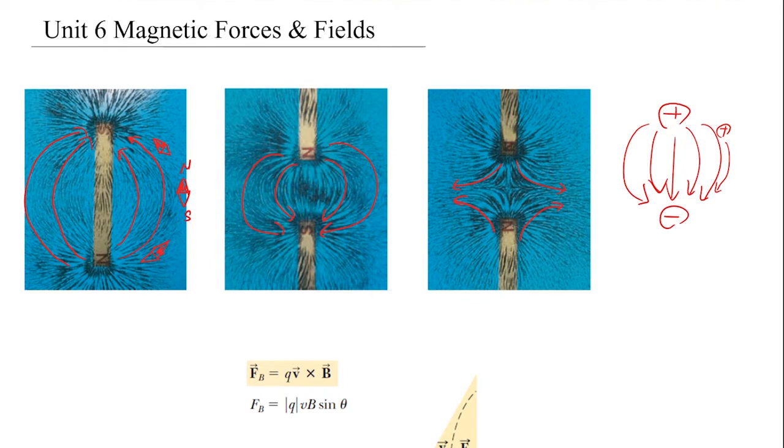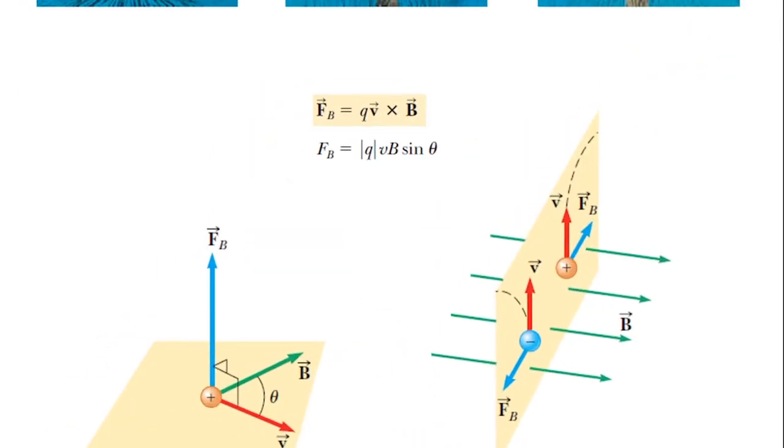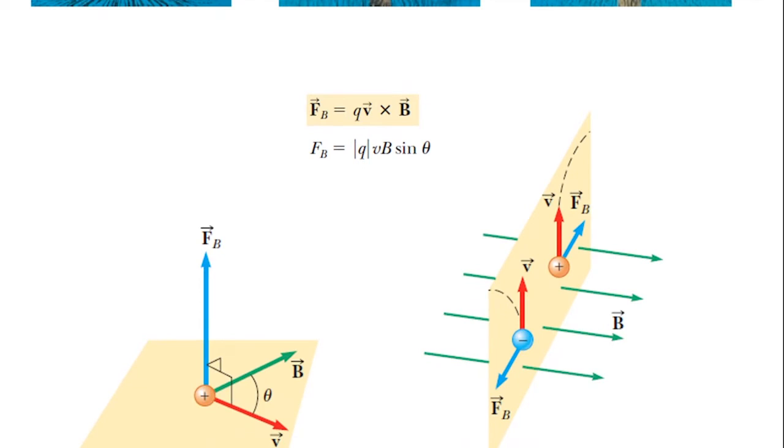So what happens if you float a little charge inside a magnetic field? Nothing happens. Okay. Charge does not generally, well, let me correct that. A stationary charge does not really get affected by the magnetic field. However, give that charge a velocity, a moving charge, and now there's a force. And that force is given by this formula. And that's such a weird formula, right?